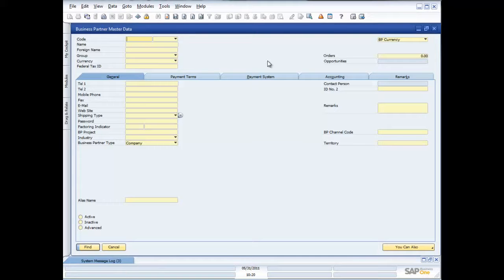And because with SAP Business One, customer relationship management is integrated right throughout the entire system, you also manage your leads, sales opportunities, or prospects, if you like, through the business partner master data. Why is that helpful? Because once you've learned how to use this screen for one particular function, you then know how to use it for every other one of those functions.